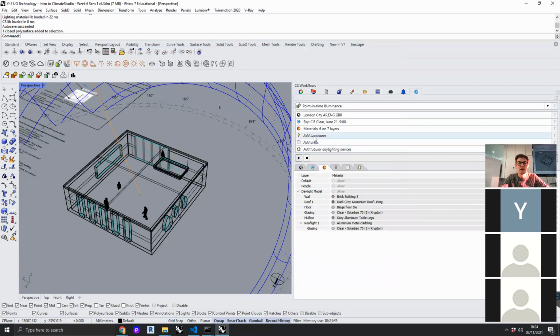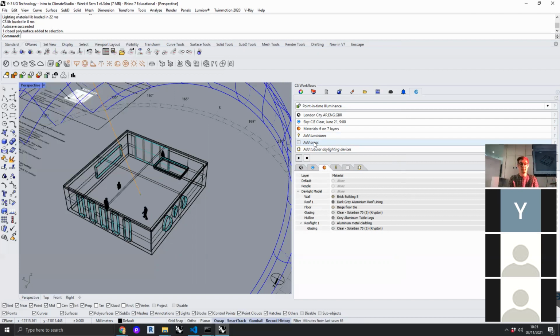Next, it asks us to add luminaires, as in artificial light sources within the building. We're not going to care too much about that. We just want to care about daylight, the daylight that comes through the windows. That's the thing we've got control over, really. Then the last thing it asks us to add before we can actually run the simulation is areas. Those are the areas where you're actually going to be measuring how much light hits.